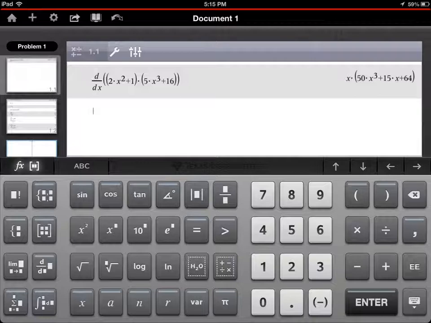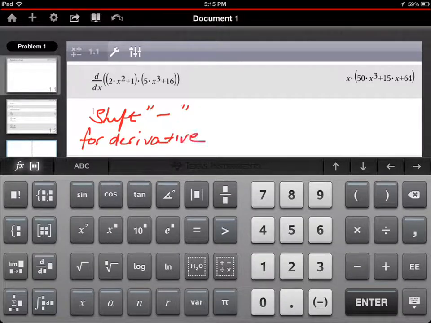By the way, that is an iPad app you're looking at there. Don't be confused. It doesn't look exactly the same as your CAS handheld device, but that is an iPad app which does exactly the same thing. So we've put in the derivative by using the shortcut Shift down on your calculator, and an antiderivative is Shift plus. So we put that in, and everything's good, and that's exactly what we got on the previous screen. So everything is looking pretty good.